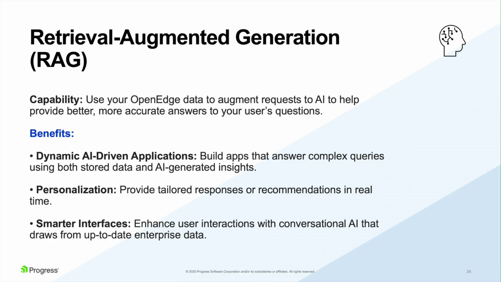This is most relevant to you when your customers or users are asking questions of AI that include data that's proprietary to you and would not be known by an outside model. With the Progress Data Platform, when you make calls to an AI system, we can include all relevant information from within your data set so that questions may be answered more accurately and in a more personalized fashion. This gives you a much smarter interface for user interactions with tailored responses from AI.